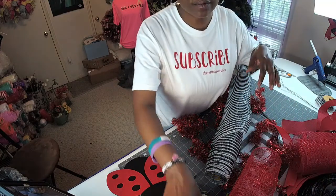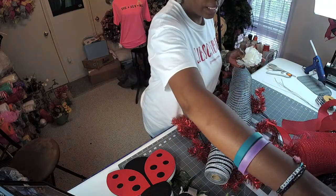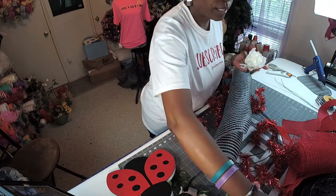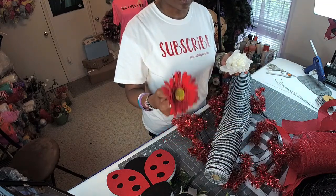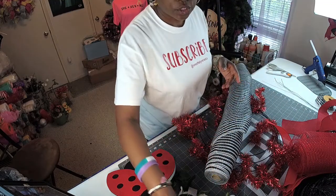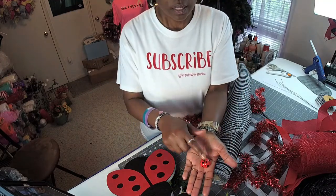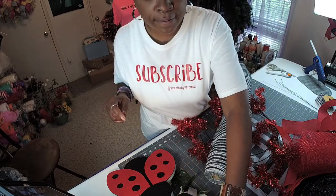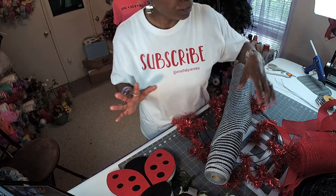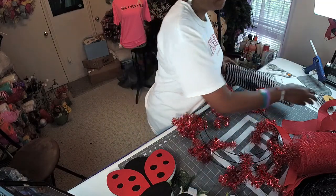Okay, so I do have some white roses that I want to put into it. I have not decided. I do have red and white, and I have some red and some daisies here. So I haven't decided yet, but we will go as we go. That's how Wreath by Veronica do. And I have this V here that I'm going to be putting on the ribbon, attaching it on there. That just gives it a little pop.